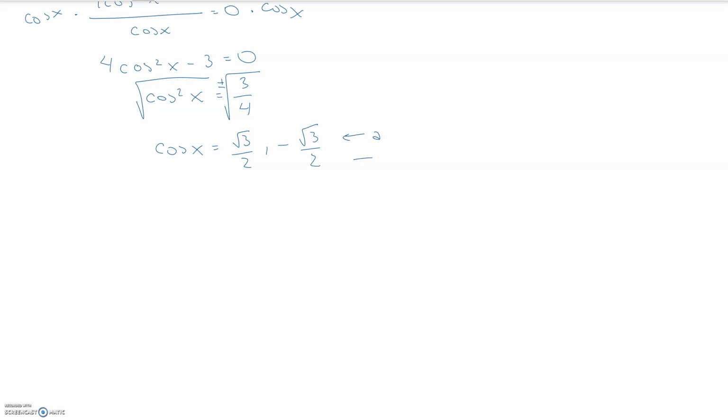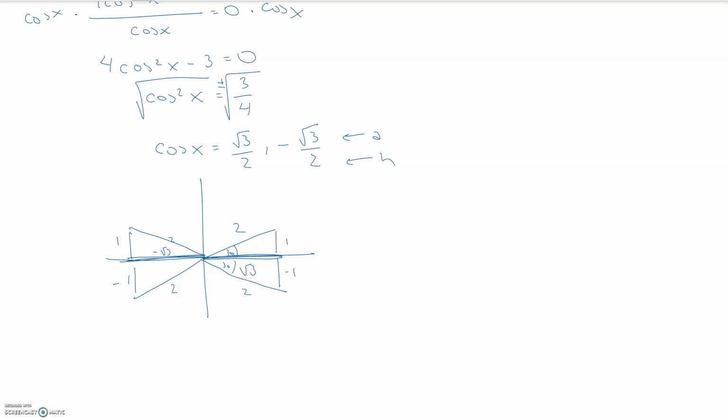So CAH from SOH-CAH-TOA tells me that we're dealing with the adjacent over the hypotenuse. So I'm looking for an adjacent of positive rad 3, a hypotenuse of 2, that makes a 1, 2, square root of 3, an adjacent again of positive rad 3, but a hypotenuse of 2 could make a negative 1, 2, square root of 3. These are little 30-degree reference angles. And then the adjacent of negative rad 3 combined with the hypotenuse of 2 gives us these two triangles, where again our little reference angles are 30 degrees.